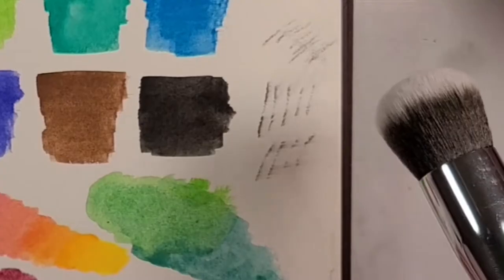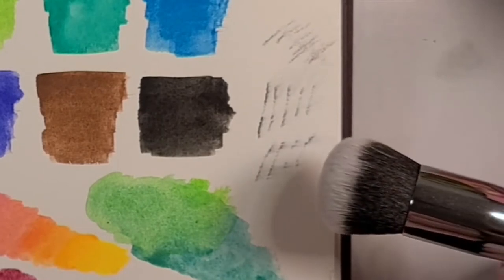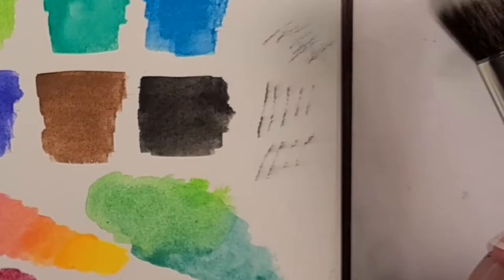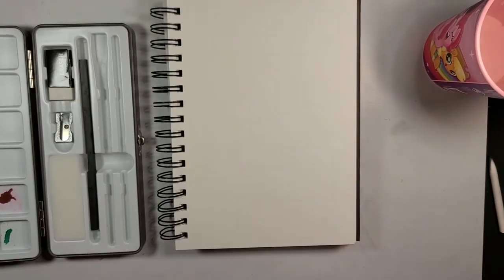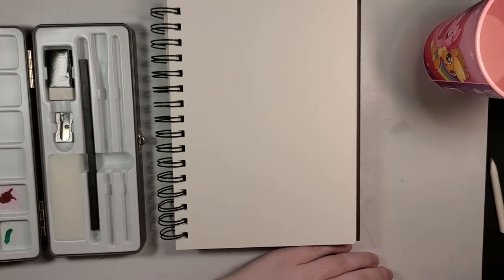So, oh. I'll clean this off and see if it works better on colored pencil or something else, because that was a big fat oof. Moving on. All right, now I just need to determine what it is I want to use as today's subject, and then we'll get to the painting part.